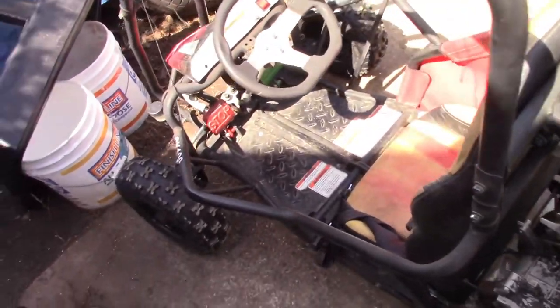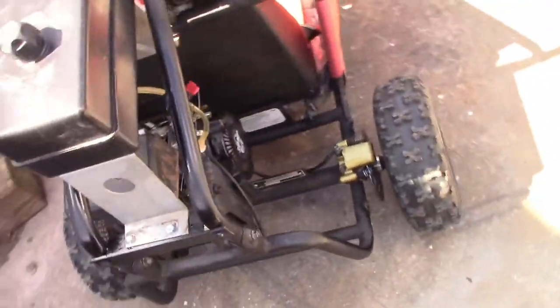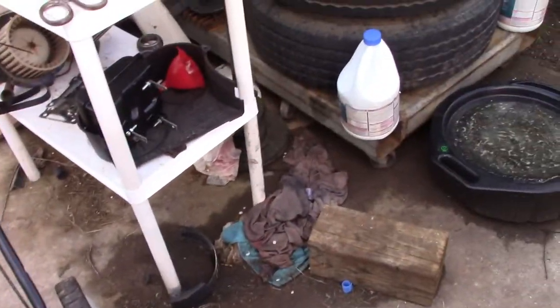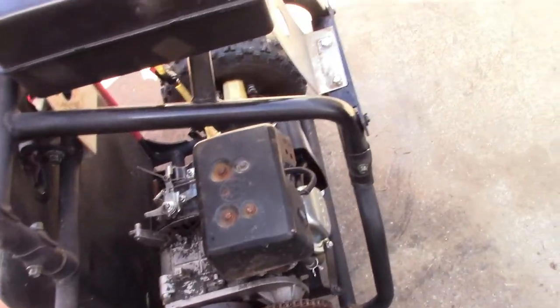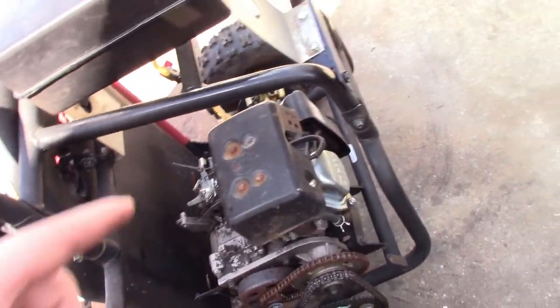Coleman no longer makes this go-kart, so parts for it are impossible to find. But I went to Harbor Freight and I was like, okay, we'll swap a Predator onto it. And that was going to be the whole big deal here. But this is identical to a Predator 79cc. I mean, absolutely identical. The gas tank mounts in the same spot. The spark plug is in the same spot. The carburetor is in the same spot and looks exactly the same.